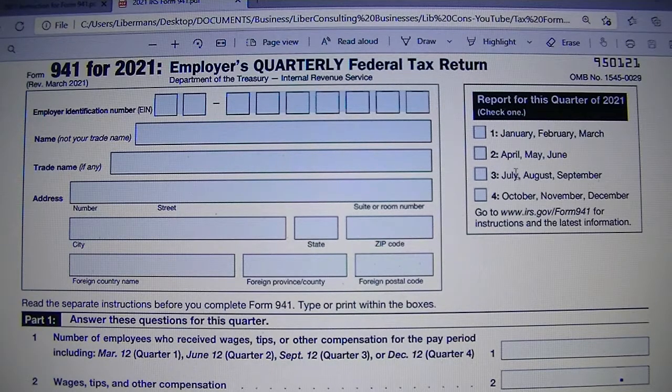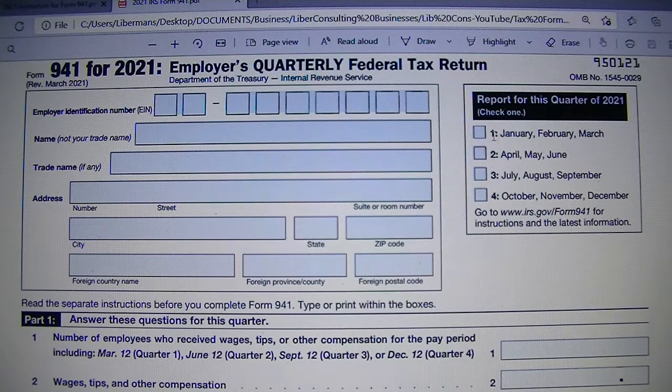If you are filing for July, August, September, due the following month, which is the end of October, you will check box 3. If you are filing for October, November, December, due January 31st of the following year, you will check box 4.